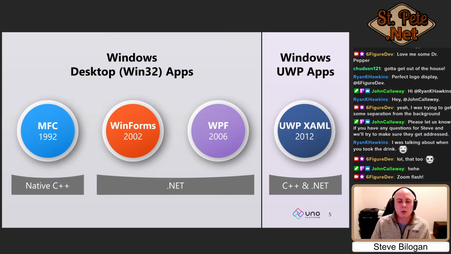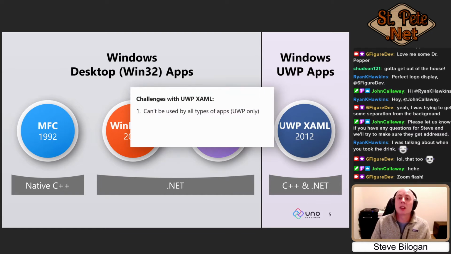This leads into some challenges with the new UWP XAML framework that need to be addressed. Number 1 is it can't be used by all app types. There's a huge audience of desktop and Win32 devs that aren't able to use the latest, most modern UX stack from Windows. The other big challenge is that it started out baked into the Windows operating system itself, so it's hard to deliver new features. For example, the feature for x:Bind needed to ship with a new version of Windows. Not everyone always runs the latest version of Windows, so some features don't get adopted into the mass market on day one. And lastly, because UWP XAML ships with the OS, you can have inconsistent behaviors across operating system versions. Certain things like x:Bind may behave differently on different versions of Windows. So it's really a compatibility headache.